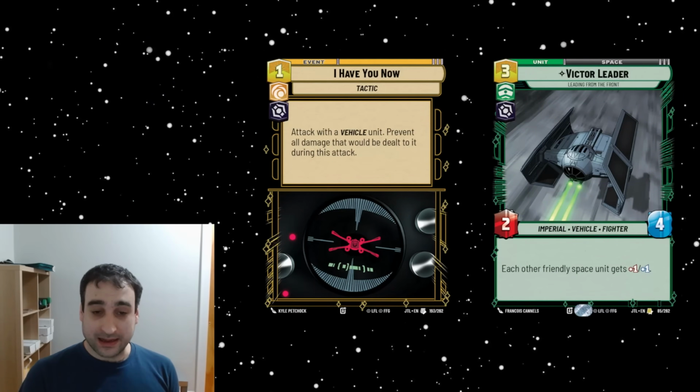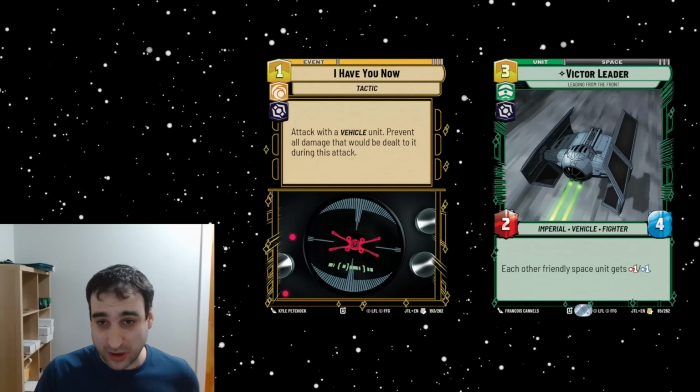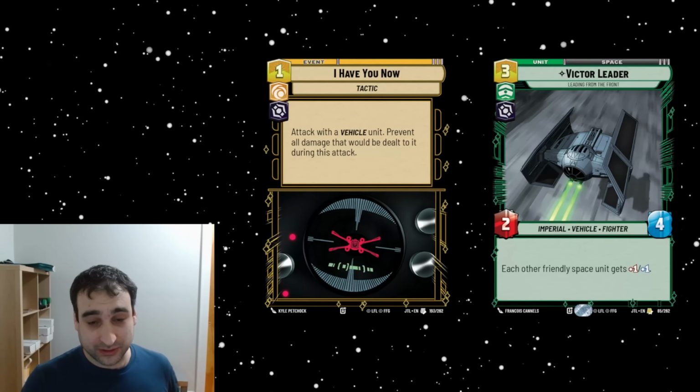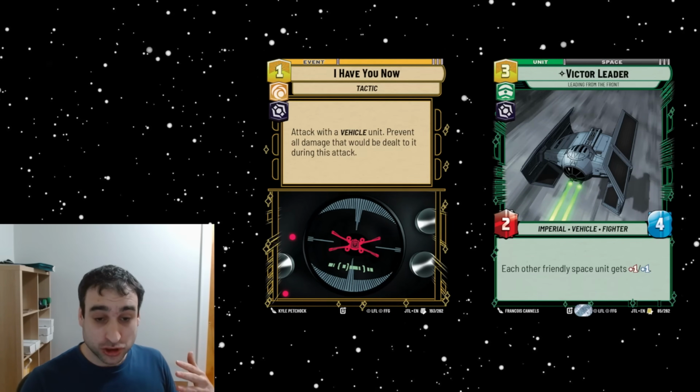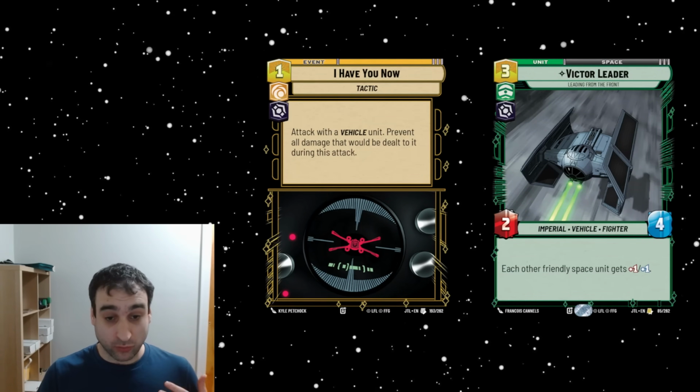All right. These are the two cards again, just so you have them all in one place. I Have You Now and Victor Leader. I think these are both pretty good cards. Victor Leader is much more archetype defining. I think I Have You Now is going to be a fantastic draft uncommon that will really help swing some games. And overall, really happy to preview this.